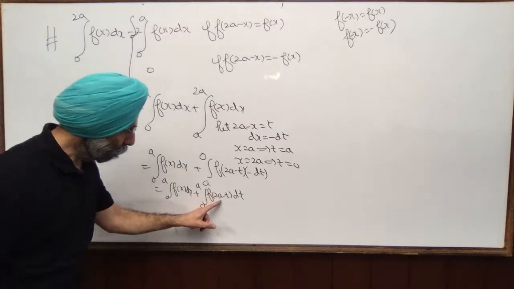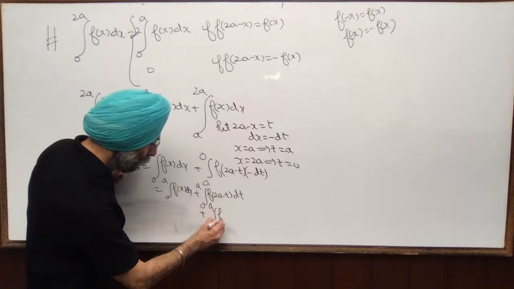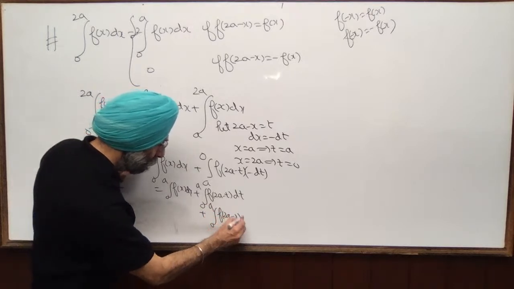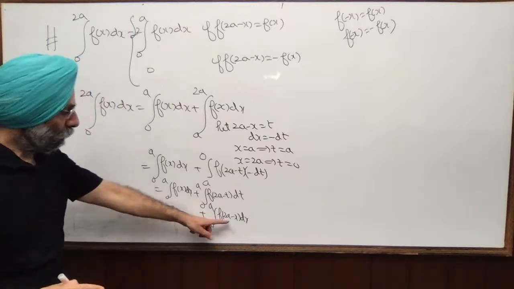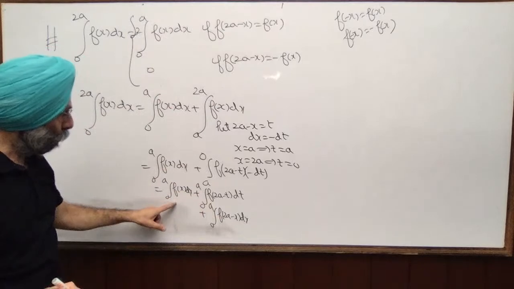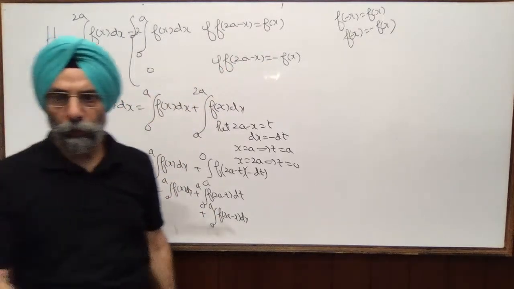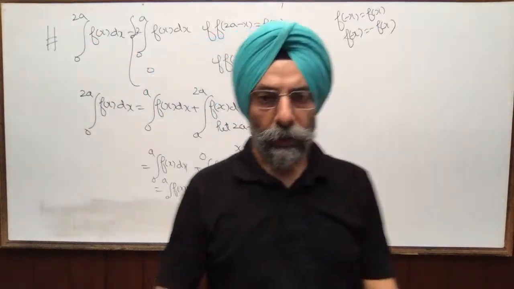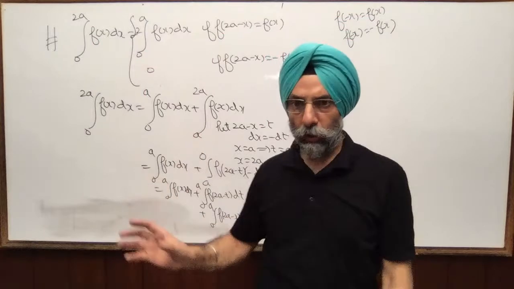So if f of 2a minus t, we will change this as well, 0 to a f of 2a minus x dx, because of the first property of definite integral. If f of 2a minus x is equal to f of x, then 2 times; if it is minus, then it is 0 here. So note these are the properties, and on the basis of these we are now going to start the questions. So note this down and go through all the properties.